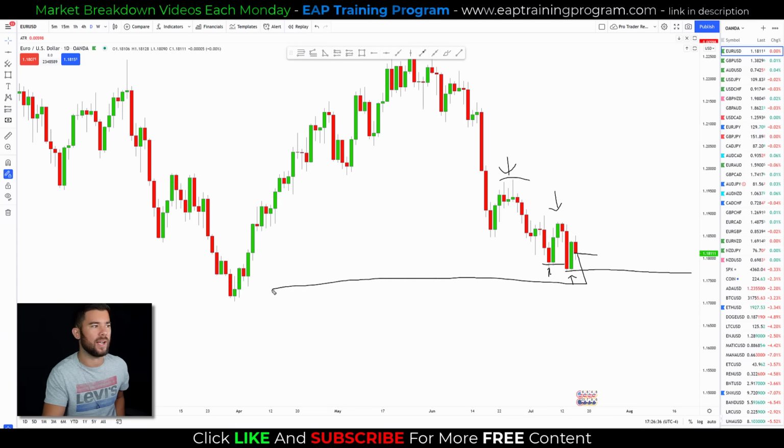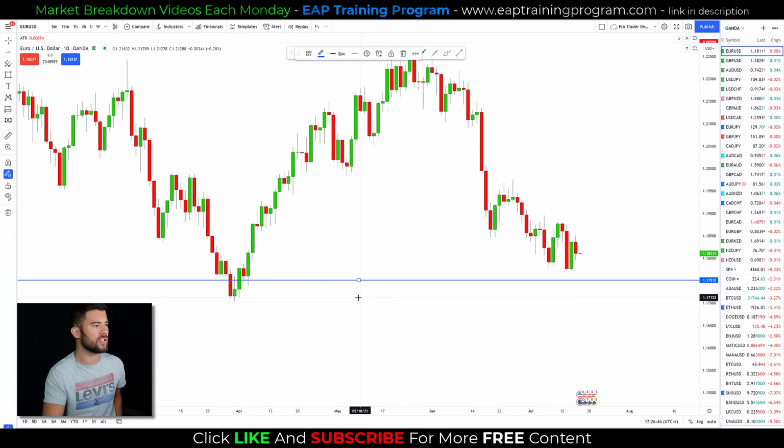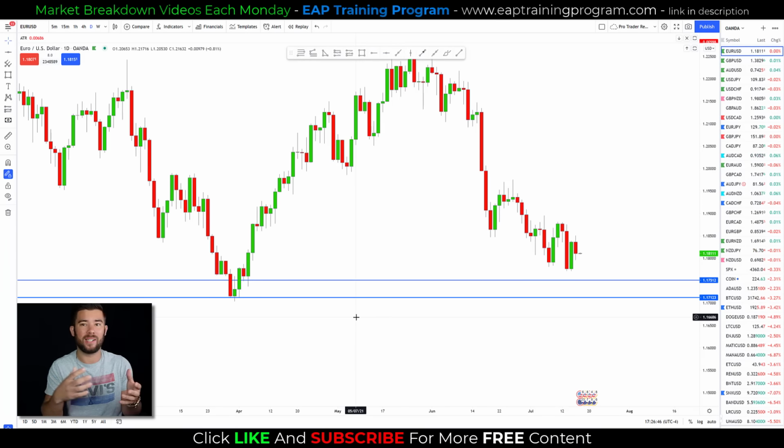What's something that could get in the way? If we look left, we have a major level of support here. So that's my thought process, and what I do at that point is I kind of make a zone out of the support level. I don't have set in stone rules for the zone. That's something that would just come with experience and doing this yourself, but that's somewhere like what I would make a zone out of with this level.